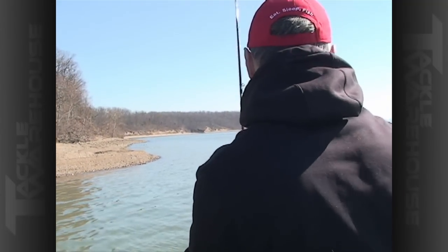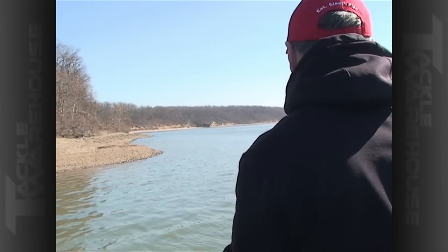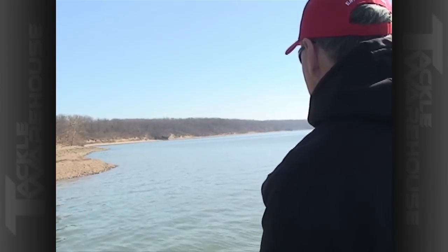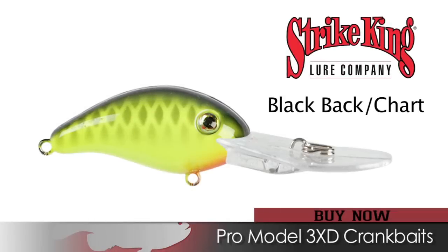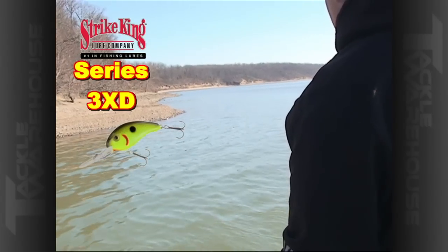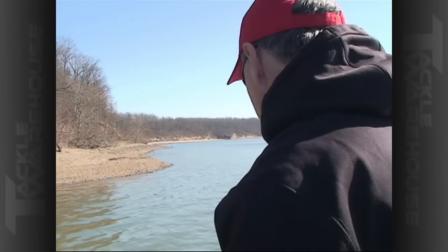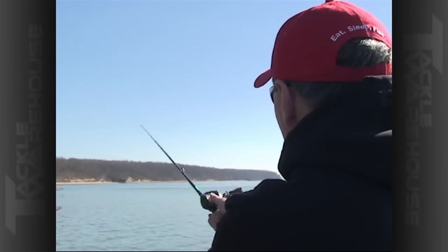Current coming by this point. Nice little transition from the gravel to a nice deep depth there. When you need a bait in a small profile to get deep, that's when I reach for the Series 3 XD. You've got the small profile, but you've got the 6 XD lip style that drives that bait to the bottom. We're in a pre-spawn situation here on Kentucky Lake, and the fish are out there in that 5 to 9 foot of water right now.